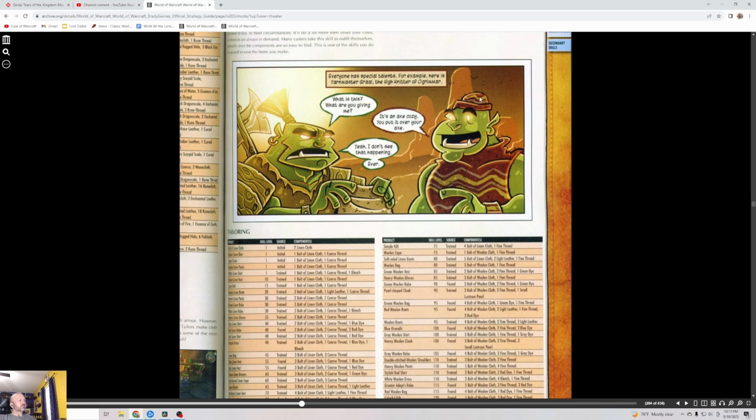What is this? What are you giving me? It's an axe cozy. You put it over your axe. Yeah, I don't see that happening ever.